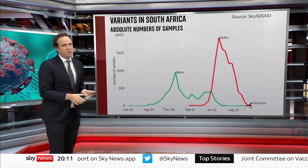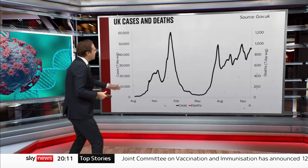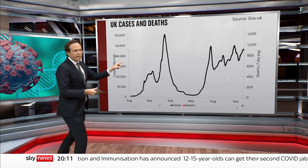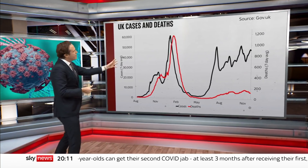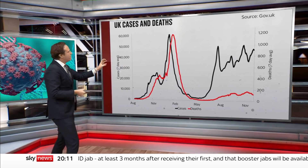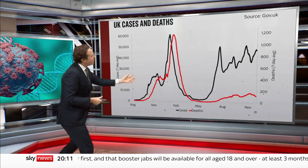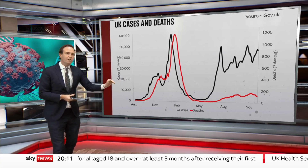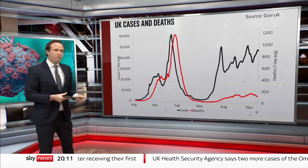And crucially, we don't know what's going to happen with this chart. Remember this relationship: these are cases in the UK — you can see a very big spike last winter, and now they're really high at the moment. Now look at deaths — the red line here on a different axis. There was a real correlation last winter, but that correlation has broken down. There's a divergence: cases are high but deaths are comparatively low compared with previous periods. The big question now is whether that remains the case for Omicron.